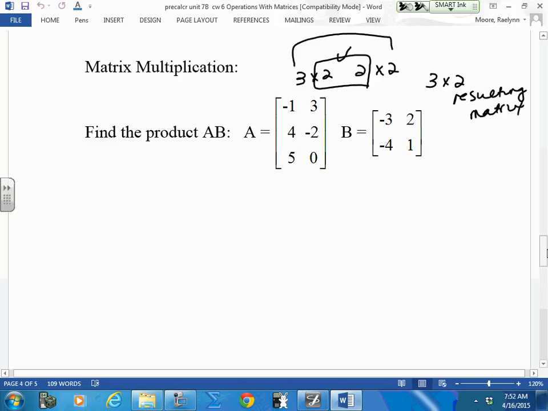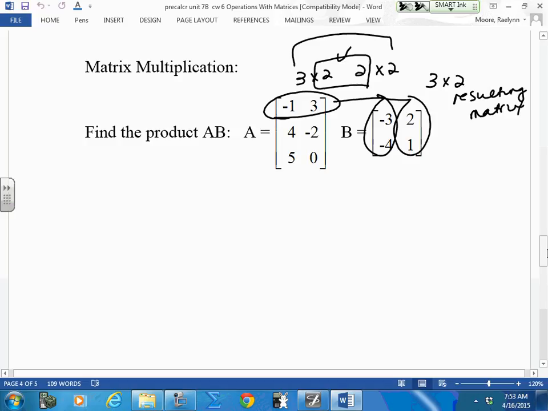This is your resulting matrix. It's going to give us a 3 by 2 when we multiply. Now, when we multiply, there's really good patterns in here. A lot of times, you can obviously do them quick in your head and multiply it, but if you do it out, you're going to see where your patterns are, and you'll know that you didn't make a mistake. So, what we're going to do is we're going to multiply each row by each column, and then we're going to do it with the next row.